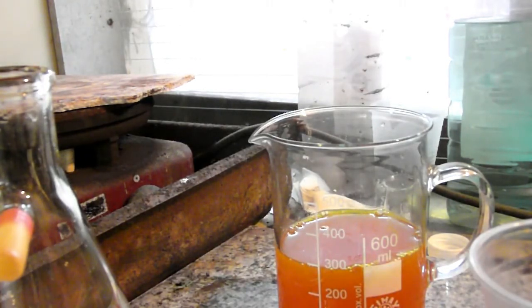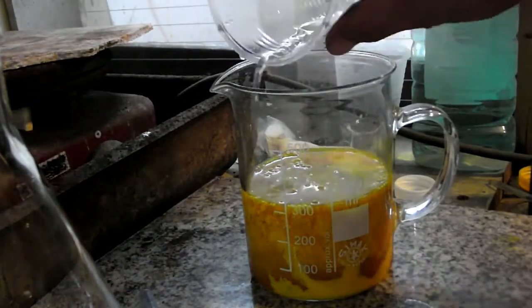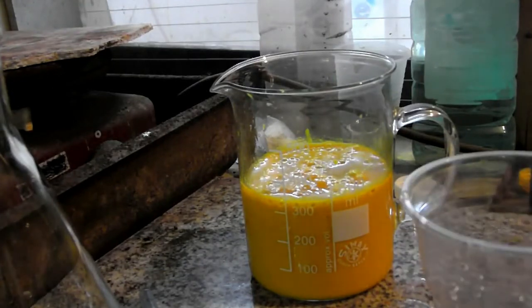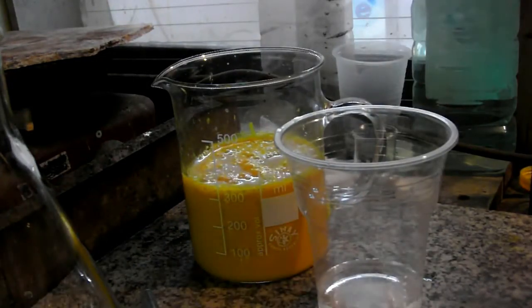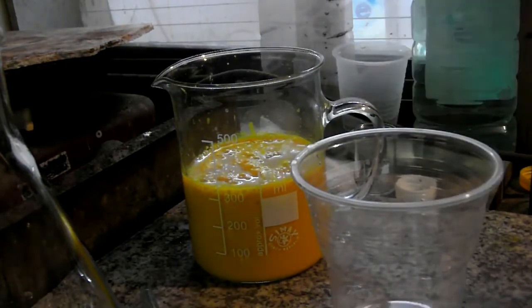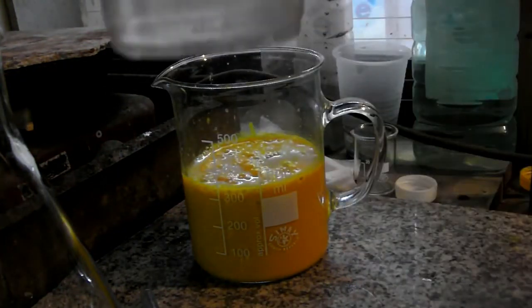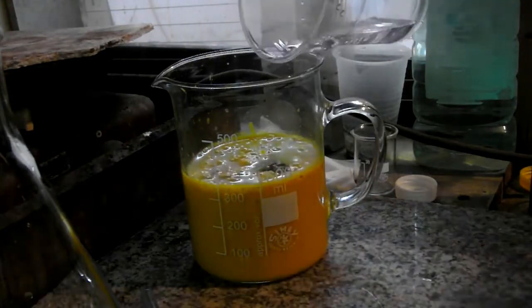To precipitate the palladium, DMG dissolved in water and potassium hydroxide is added to the solution. DMG is added until no more precipitate forms.